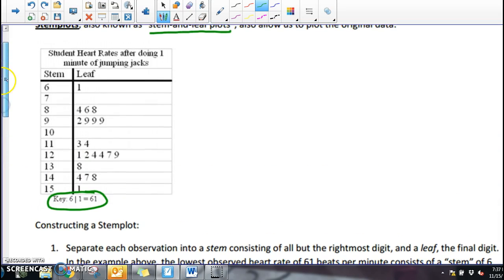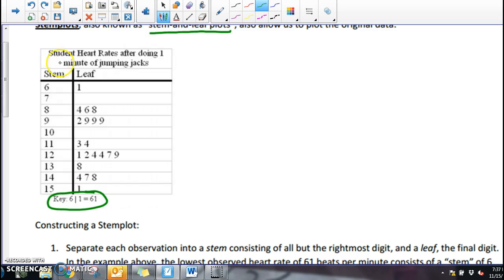You can also do it on its side. So you can also do it where you put yours like this and turn it sideways. You can see it that way also. Most of the time they are done vertically though. And you can also do what's called a back-to-back, which is actually what we're going to do as practice.